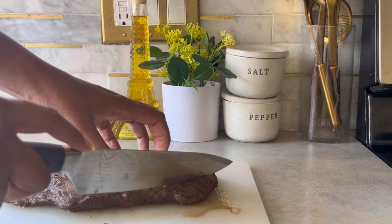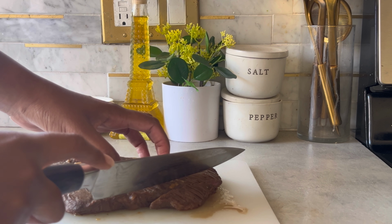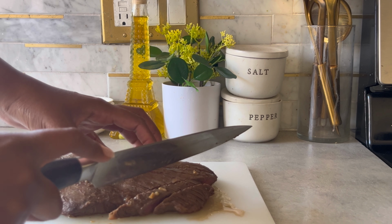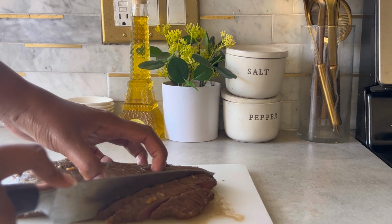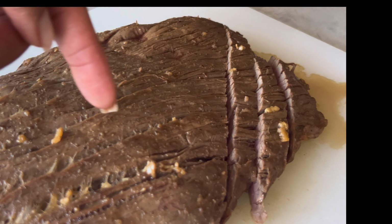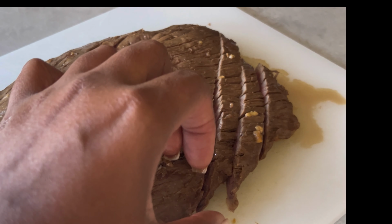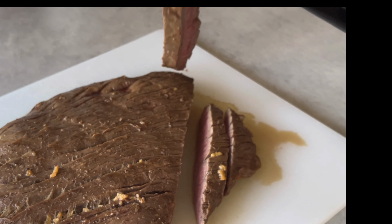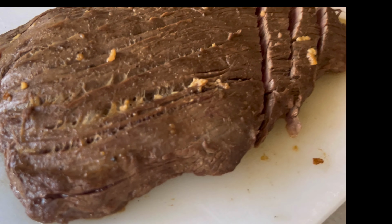While that's in the oven, we're gonna cut our flank steak. And now when we're cutting our flank steak, we wanna cut it against the grain. So here's more of what that looks like. The grain are the lines that are in the meat, and against the grain is cutting it at the opposite side. And there you go. That is what cutting against the grain means. It's easier to cut, and that's the cut.